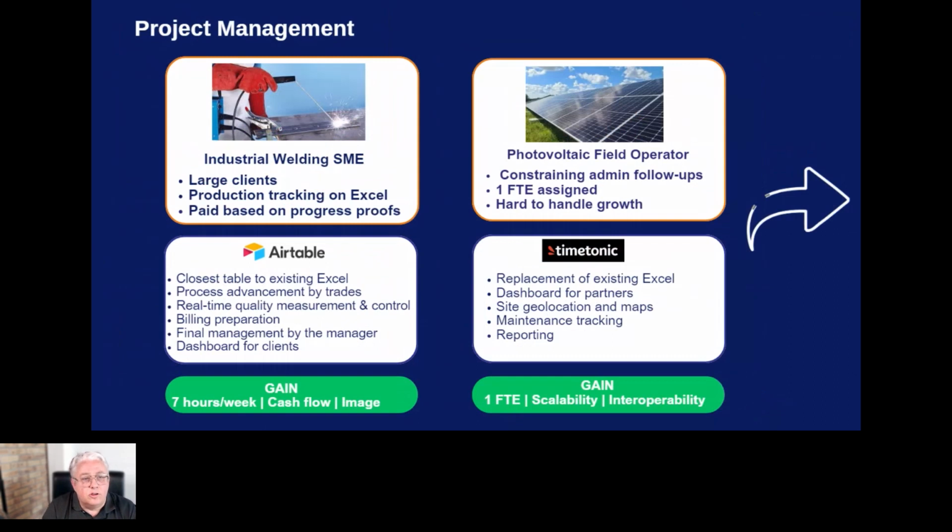In two different fields, I took an industrial welding company. They were doing everything on Excel for 40 years. I mean, most of us do it with Excel, including in very big companies. They have very large customers. They do big pipes with a lot of welding on them for many fields. And they were doing everything by hand.